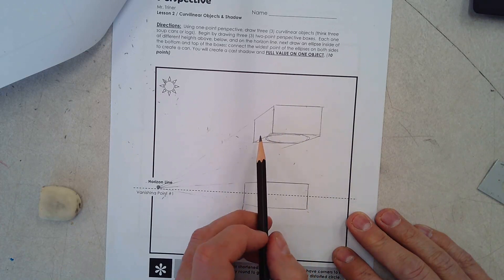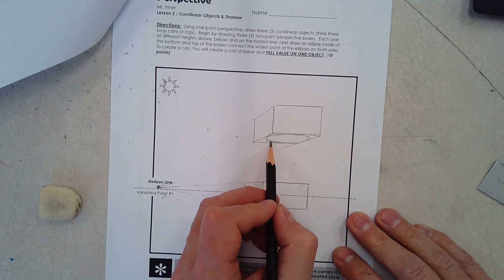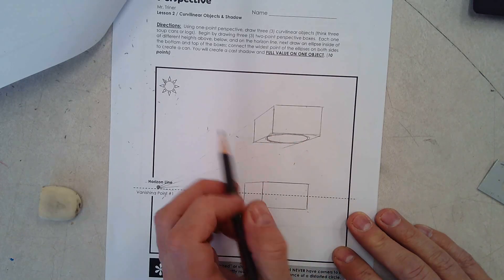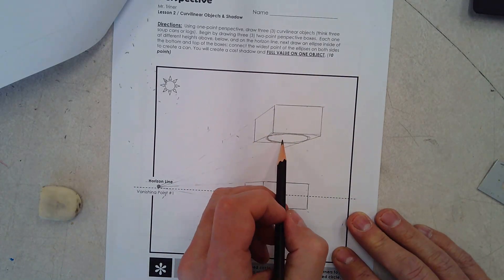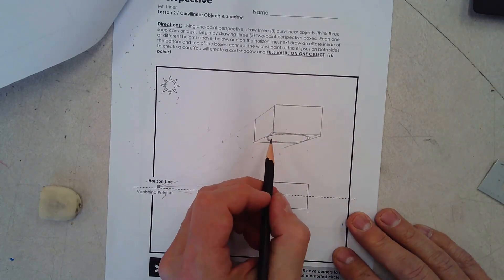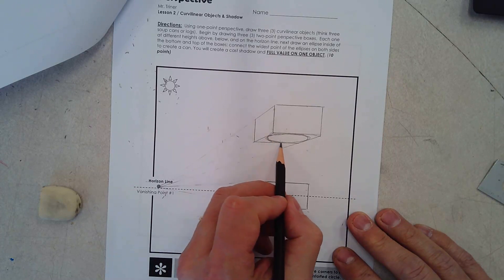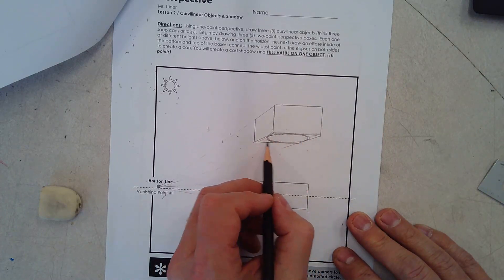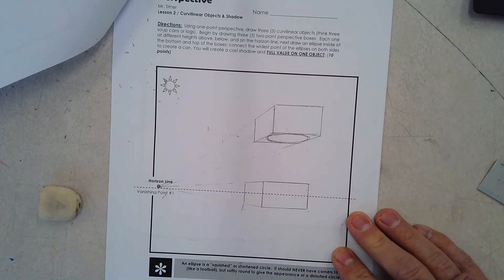Based on that rectangle inside there, that distorted orthogonal rectangle, I'm going to round out the corners and softly draw an ellipse. You can now see it sitting on the underneath. It looks like there's a hole in the bottom of the box, right? The biggest have-to is to make sure that that ellipse stays within the parameters of the bottom of that box that I set up in perspective.